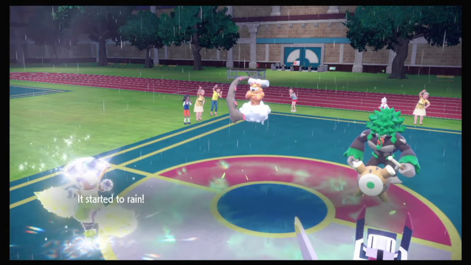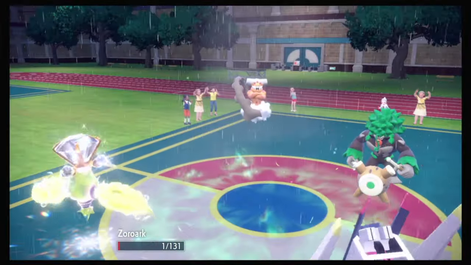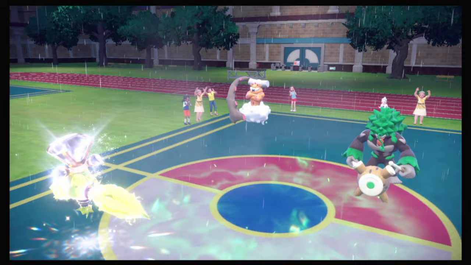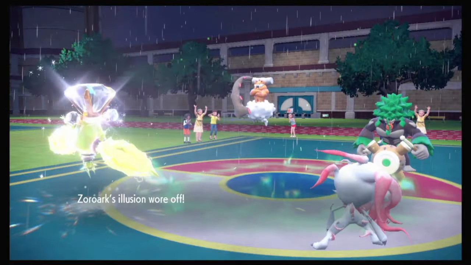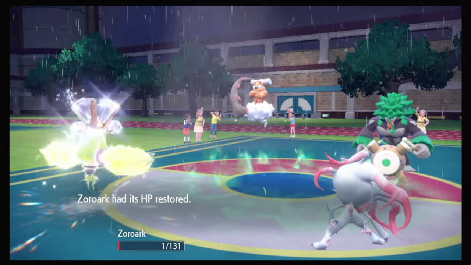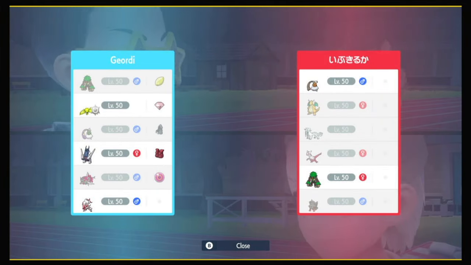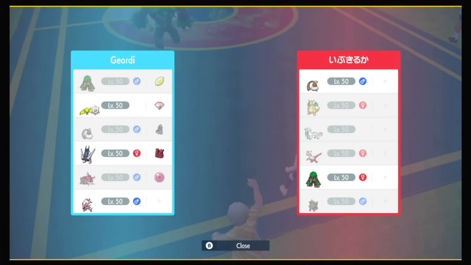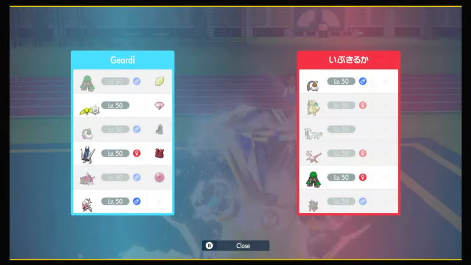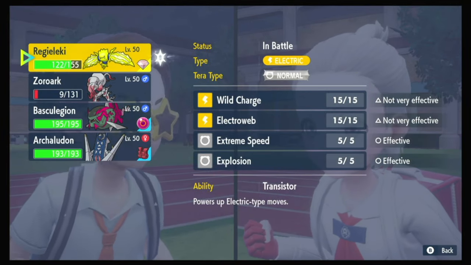Faster than Landorus, I should be. And they Earth Power into what they thought was our Archaladon. I could still explode. And maybe I do. Now maybe they just protect now. Protect and try to knock out Regieleki. A Landorus would have Protect. And I need to get rid of Landorus.